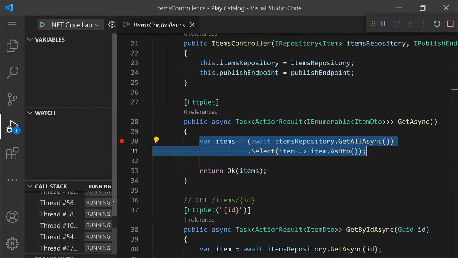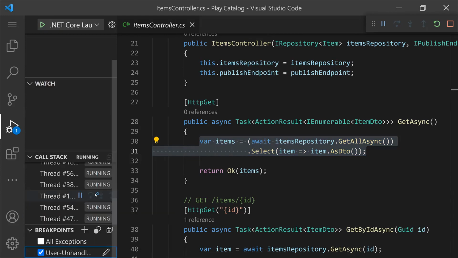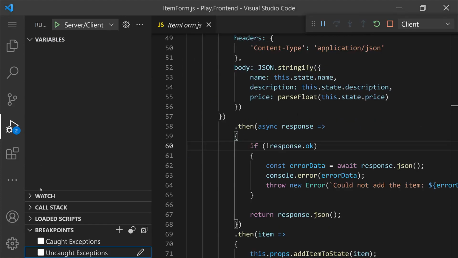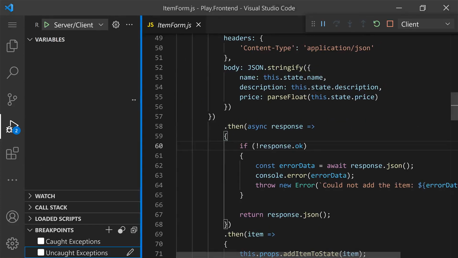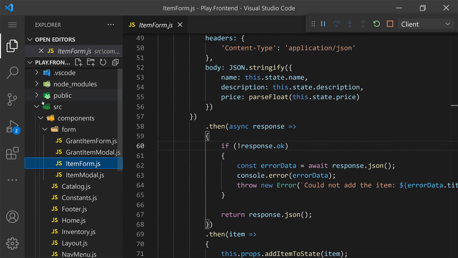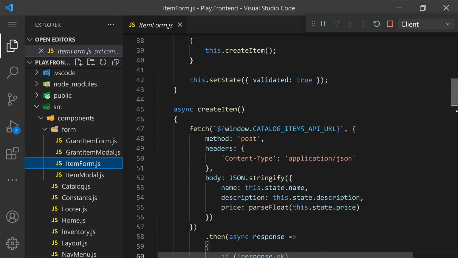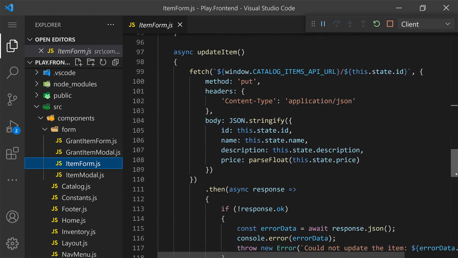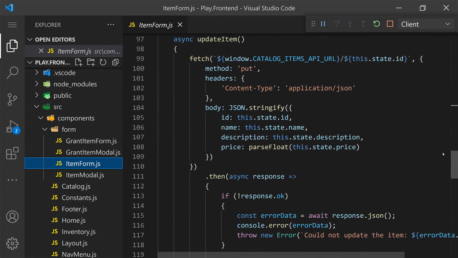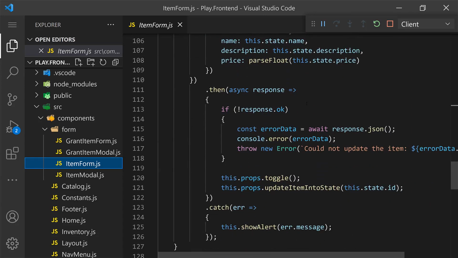So I'm going to go ahead and remove all breakpoints. Okay, so now back to the front end. The edit logic is happening if we go back into item form. So that is happening in the update adding method. So here's where again we call the fetch method with the URL of the REST API plus the ID of the current item. So that will go ahead, do the fetch operation, and then later we'll get a response over here.